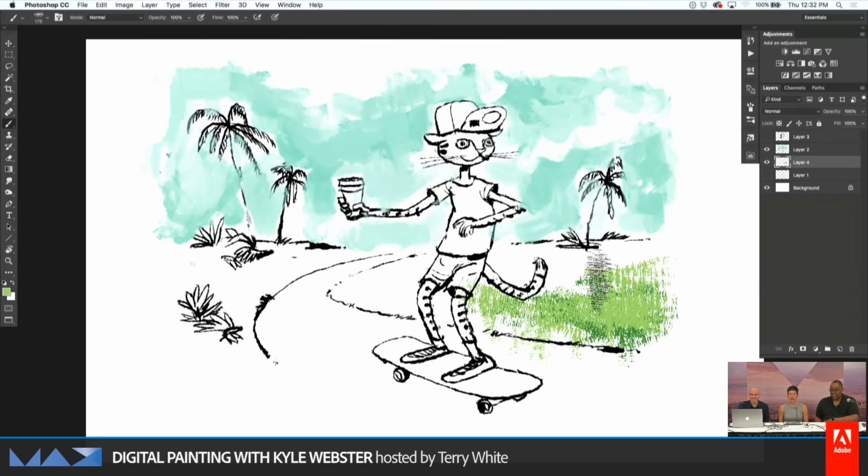Someone is asking if they can use your other brushes that are not included in this pack in Photoshop Sketch. Not yet, because hopefully Kyle soon uses this amazing thing called Tool Presets, which is TPLs, and that's why I love your brushes more than any other Photoshop brush, because he really thinks a lot about it. Tell us a little bit about what you think when you're creating a brush.